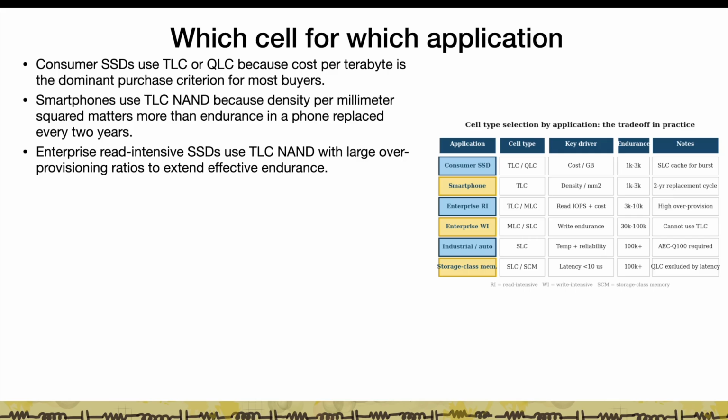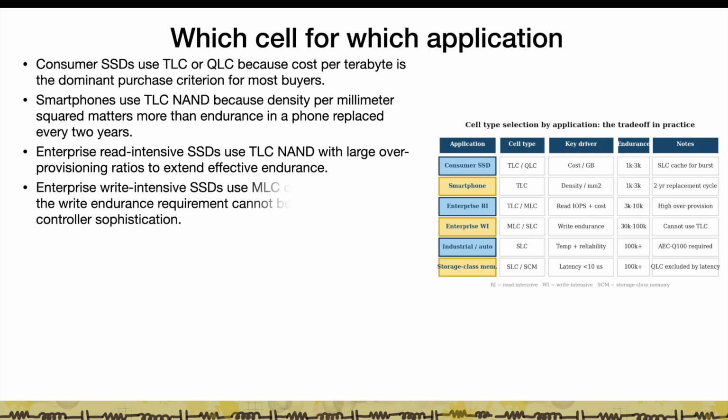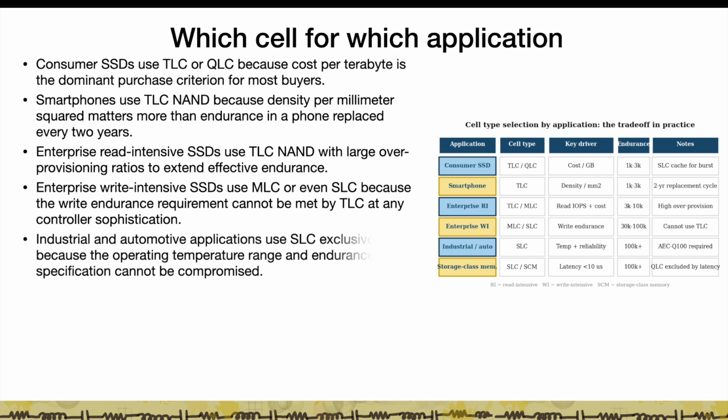Enterprise write intensive storage uses MLC or SLC, not because the engineers don't know QLC exists, but because the write endurance specification for a database transaction log or a write intensive cache tier cannot be met by TLC at any controller sophistication level. The endurance requirement flows directly from the application, and the application doesn't negotiate.